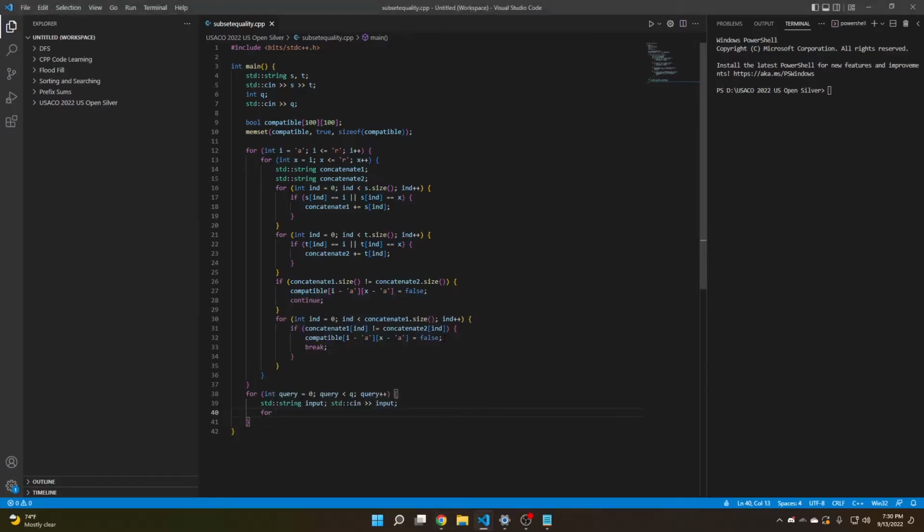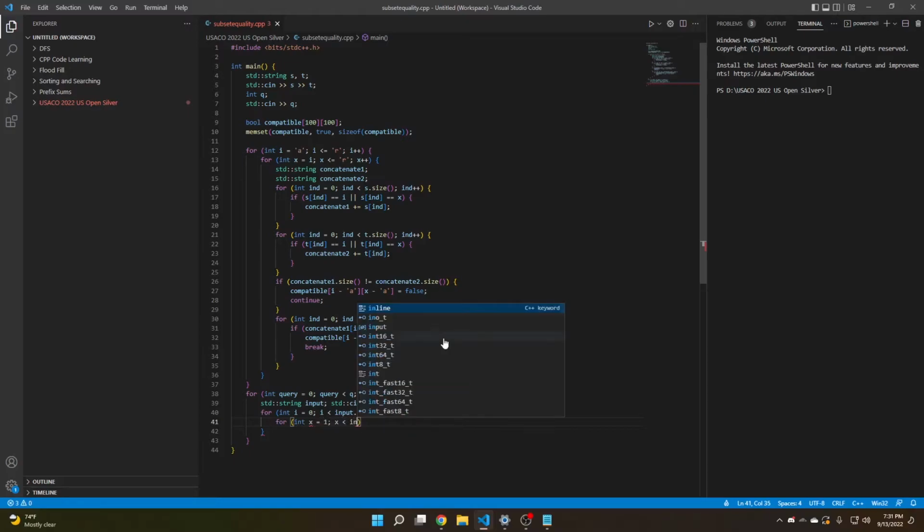And so let's just loop through all the different pairs. So int i equals 0, i less than input dot size. Then j equals i plus 1. Notice how it's i plus 1 here because you know that there's no repeats, so we don't have to start at i.